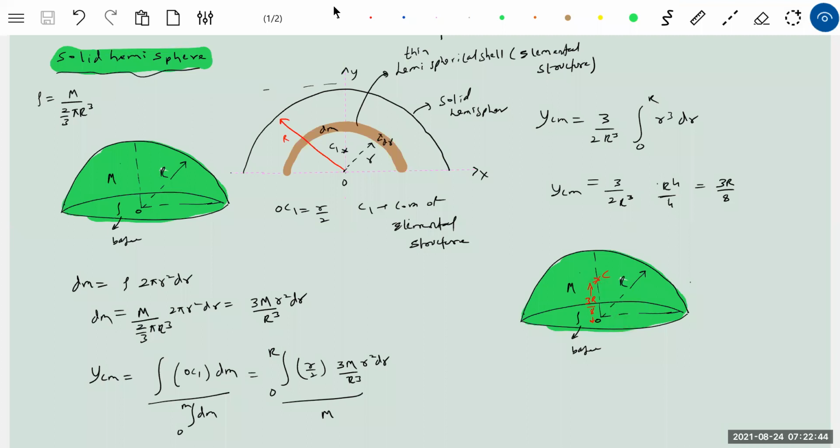Please do remember, very important, in so many numericals we do in rigid body mechanics, we need just this information. I wanted to write all these formulas just here, but students, this assuming of elemental structure is something very essential for the coming part of physics. That's why I'm focusing on how to assume different elemental structures. Make an observation. 3r by 8 from where? From the base it is.